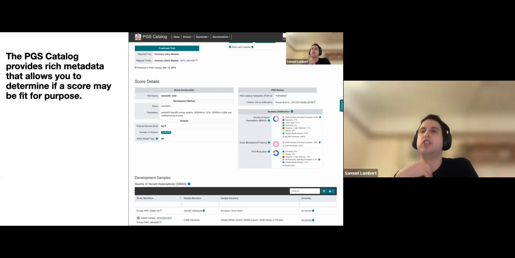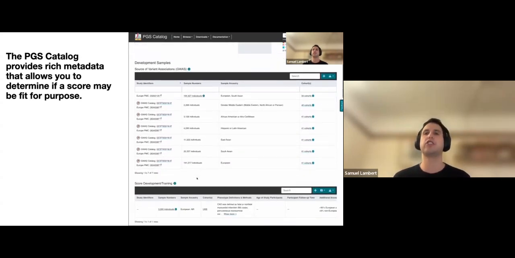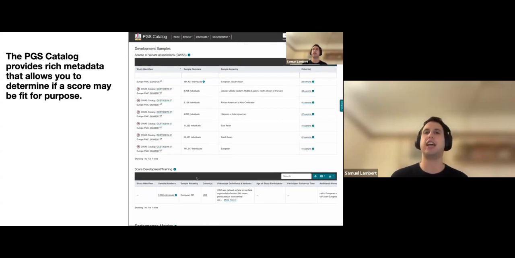You can browse all the information about who the score was developed in, what GWASs were used, what performance metrics, and basically the rich metadata allows you to determine if a particular score might be fit for purpose and calculating on your own samples.